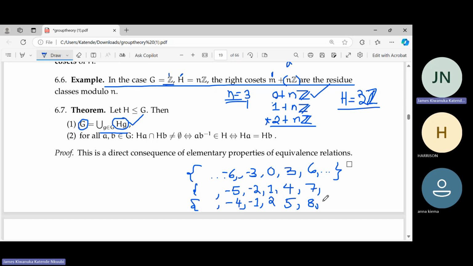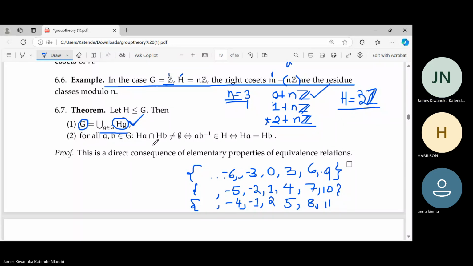So if you get the union of all this, you should recover the whole of Z, because an equivalence relation partitions a set into equivalence classes. In this case, we established that the equivalence classes are these cosets, and once we obtain all of them, the union will give us back the original group. You can also just manually see that there's no number missing. If you start counting from 0, this will be 0, 1, 2, 3, 4, 5, 6, 7, 8. So that gives you a pattern. This will continue like this, 9, 10, 11, and so on. So you will get back the whole of Z, and you also see the same pattern on the left-hand side. So that covers the first bit.